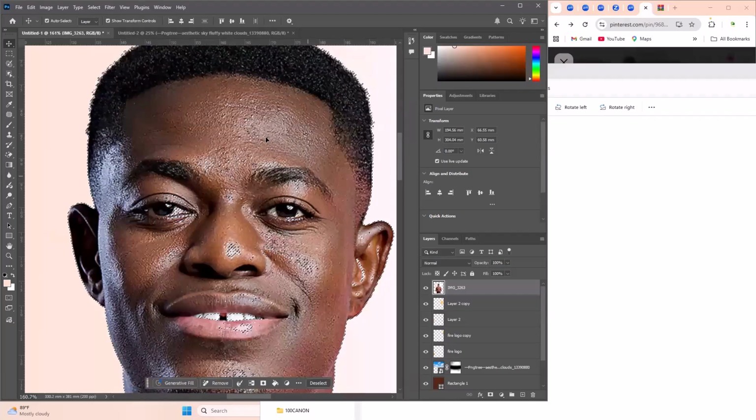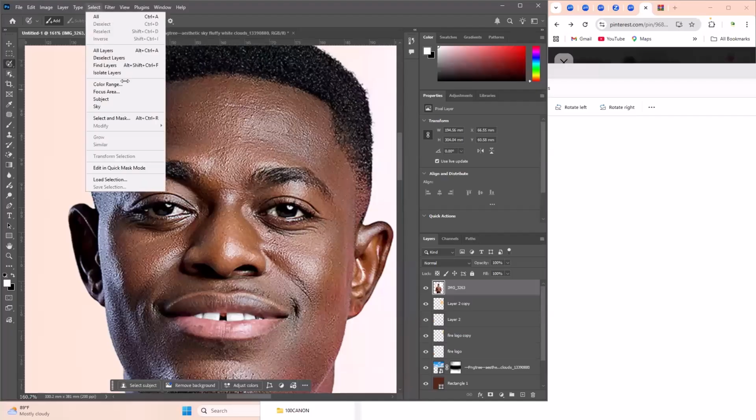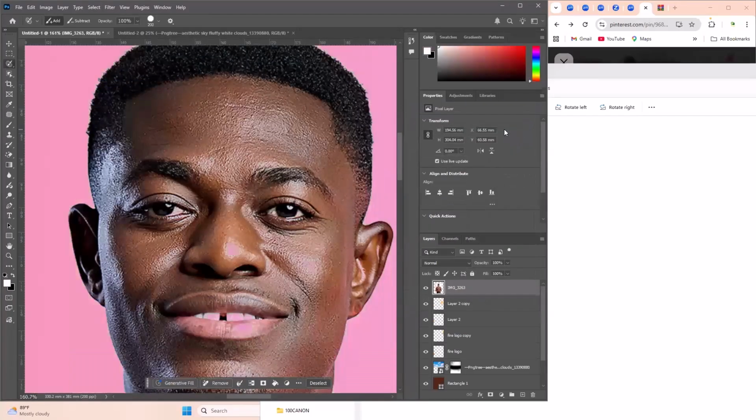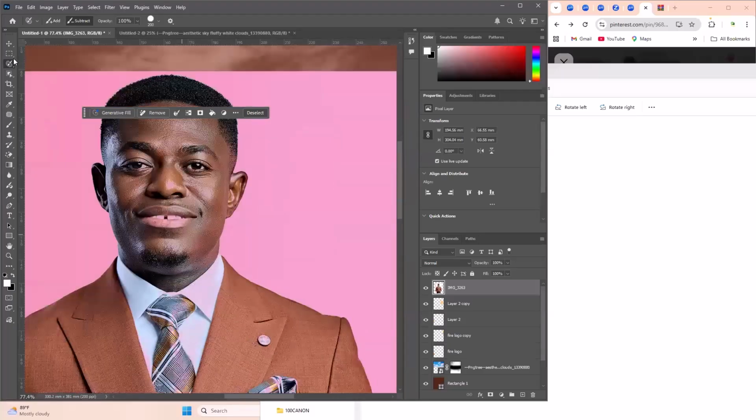But then there's a way to go around this. You can undo, or let's do it again. Okay, it's showing where something is selected.